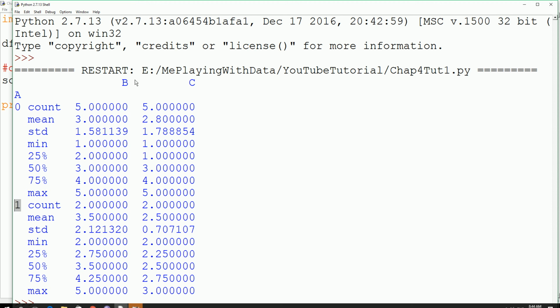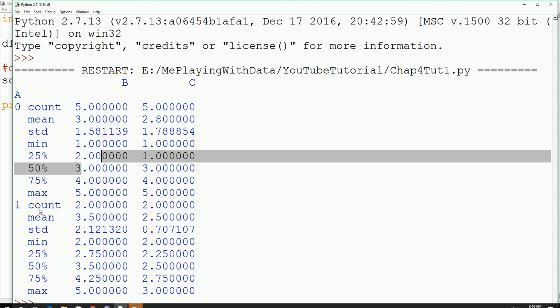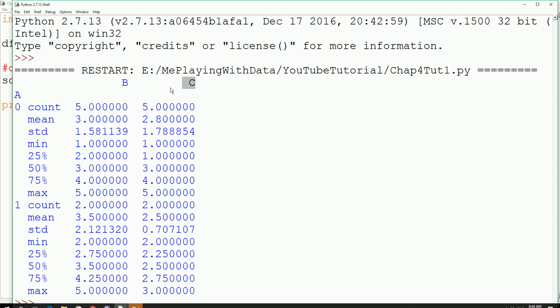If you have a look at this one, maybe you can come up with a sort of conclusion. In B, for A as 0, the mean is 3 and the standard deviation is this much, and the minimum and maximum values are this much. And for 1, the case is different. If you look at C, it's the extreme opposite. So it helps you to make some sort of conclusion about the data and get a sense out of the data.